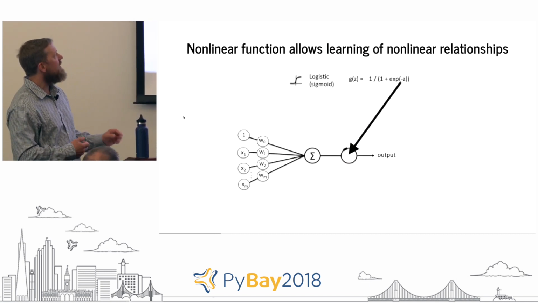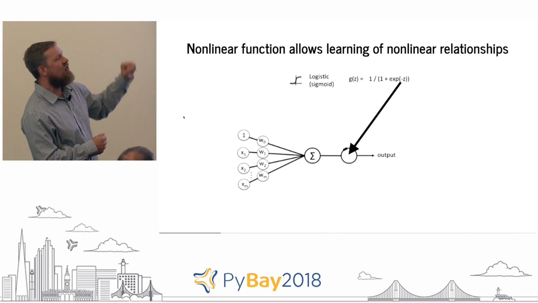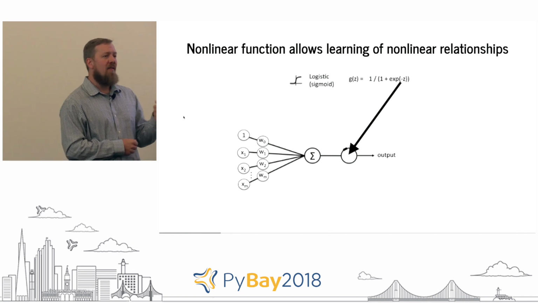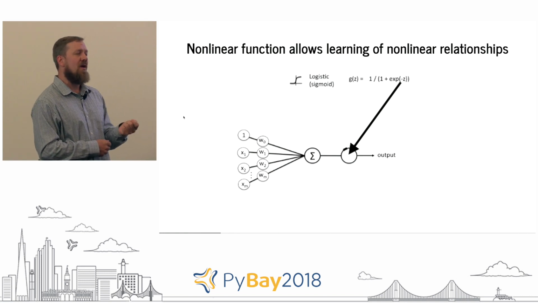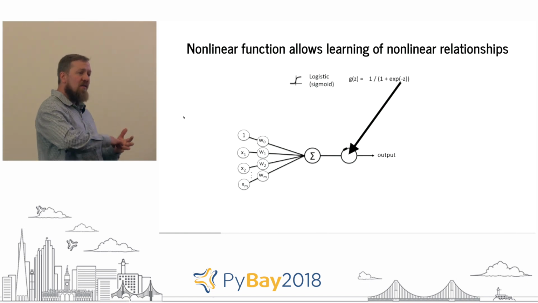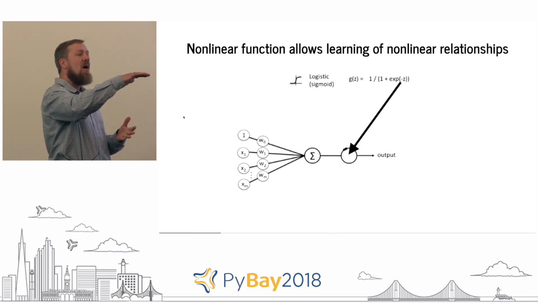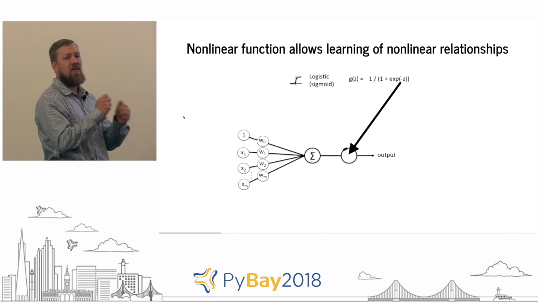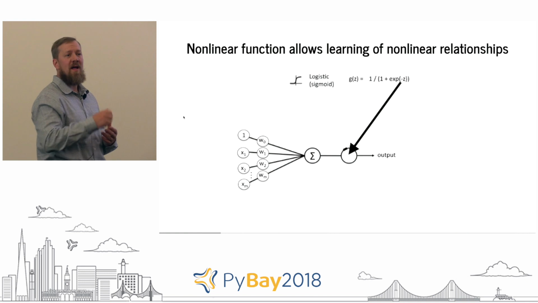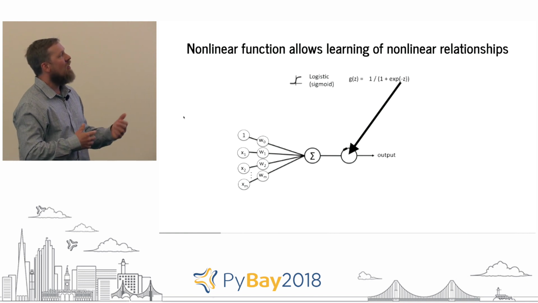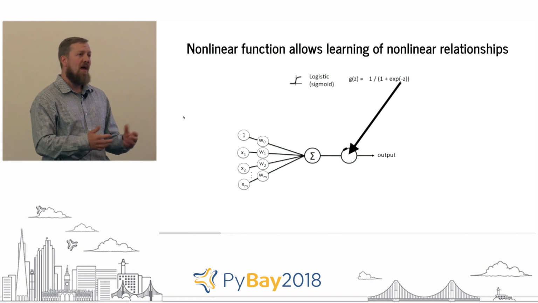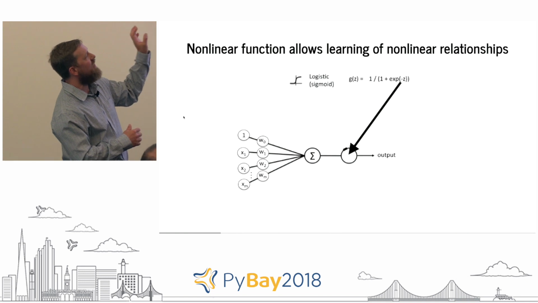Then the heart of that is what happens after we do that summation of activation times weights: we actually apply a non-linearity. And that non-linearity is the kind of secret sauce of deep learning. A non-linearity says that if we have a little bit of activation, we're going to have a little bit of activation, but then as we go up, it's not going to be a simple one-to-one or linear relationship. It's going to say that we might get to inflection points where that becomes increasingly important. And that's kind of what the nonlinearity allows us to do. The most common nonlinearity is the heart of logistic regression, which is a sigmoid function. So that's as technical as we're going to get for this talk.